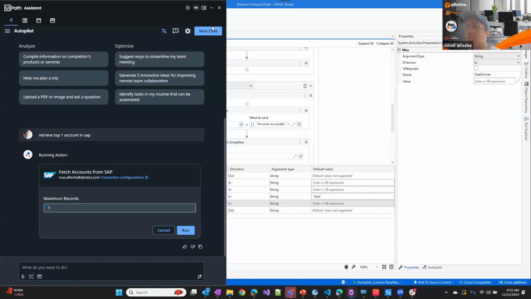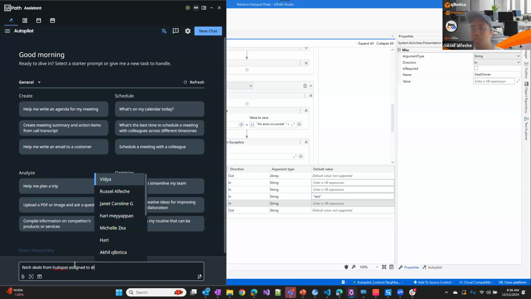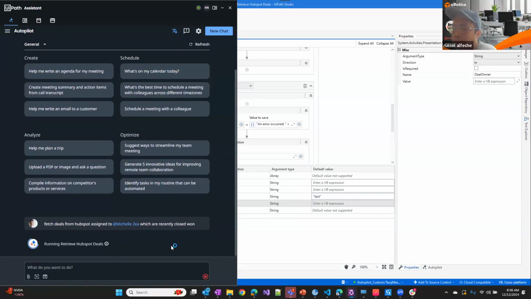And just to show that example, fetch deals from HubSpot assigned to Michelle, which recently closed won.